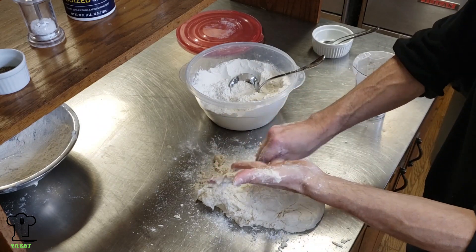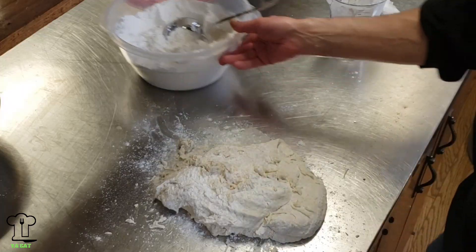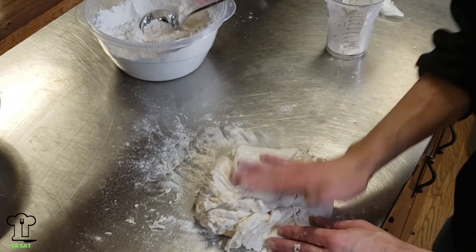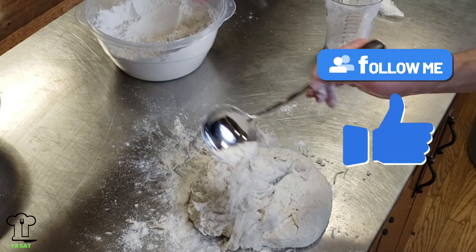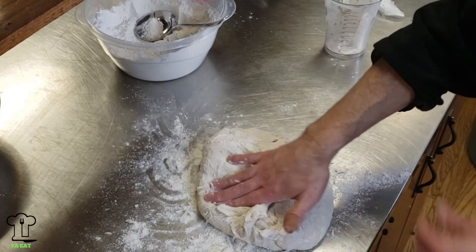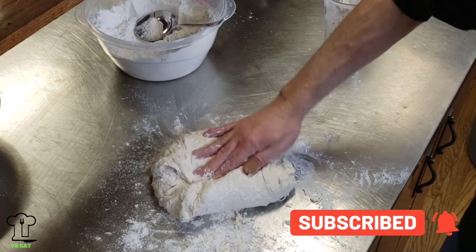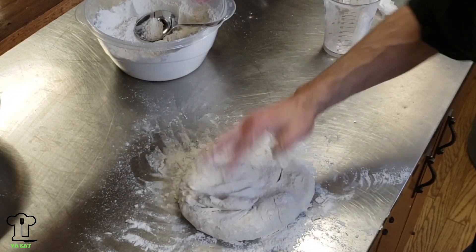I'm going to get this dough off my hand, rinse real quick, and let's start again. The dough's still kind of moist but we're going to knead that into the center. If it feels too moist I'm just going to add a little flour as I go — throw a little on the table. Cooking is about certain types of consistencies. You can see it's sticking to my hand — we want it just to the point where it's not sticking.